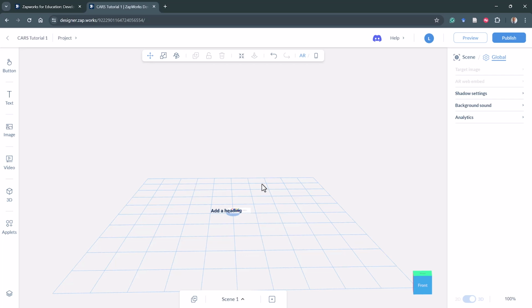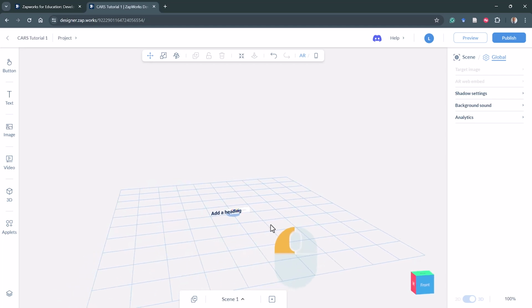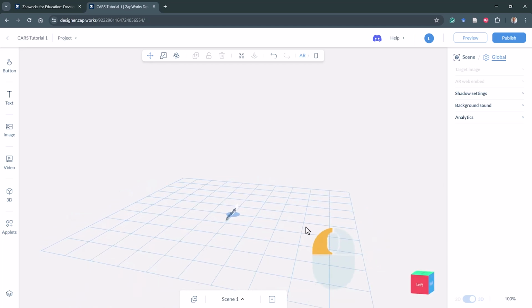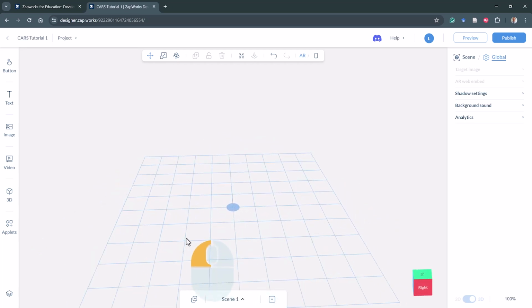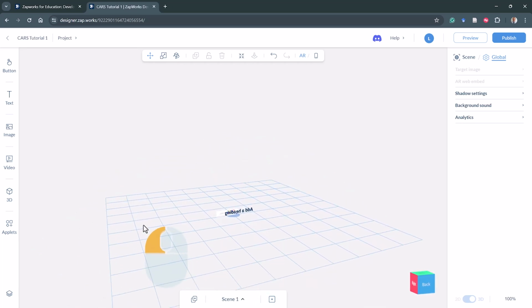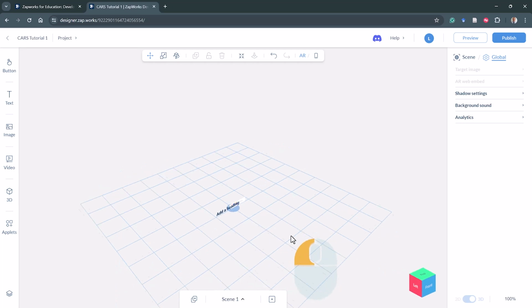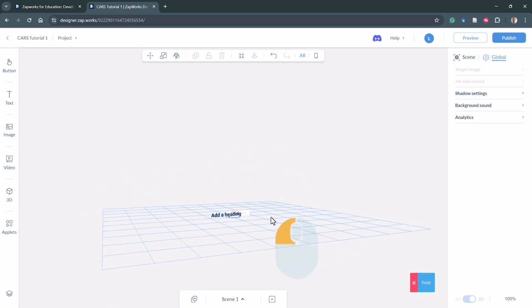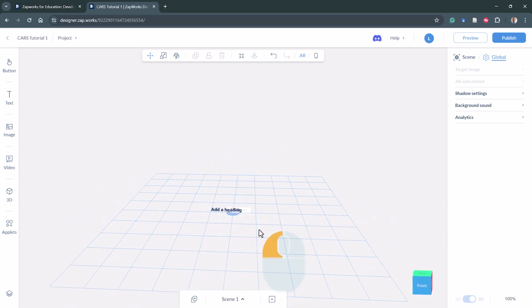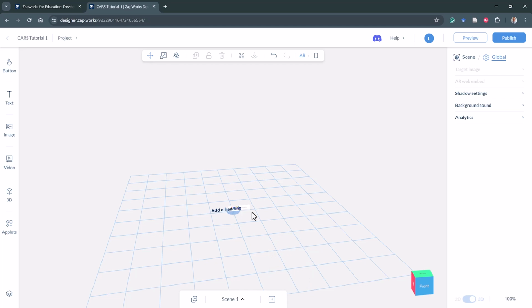We're going to make use of the left click button, right click button on our mouse, as well as the scroll wheel. So if I click and hold the left mouse button and I move the cursor around, you will notice that I am essentially orbiting, moving around this empty space, or rather the space where we have added a text and an image.